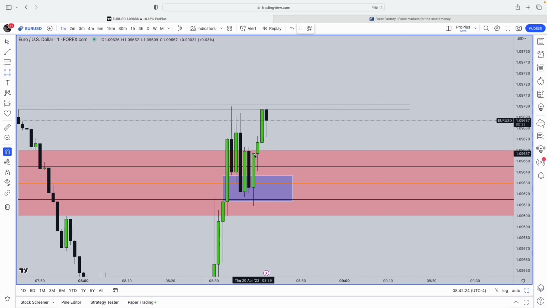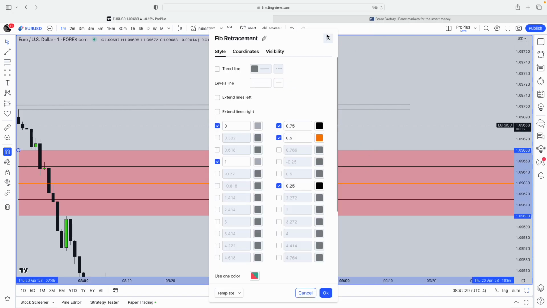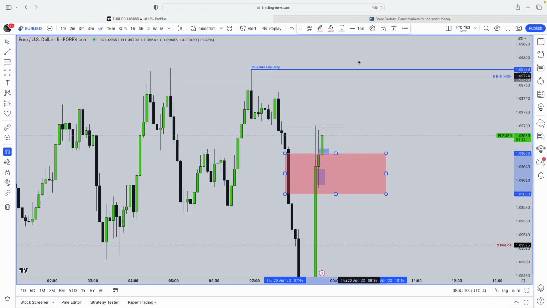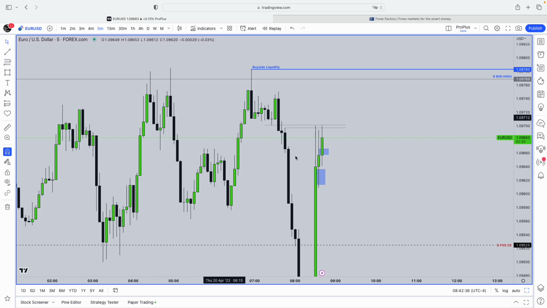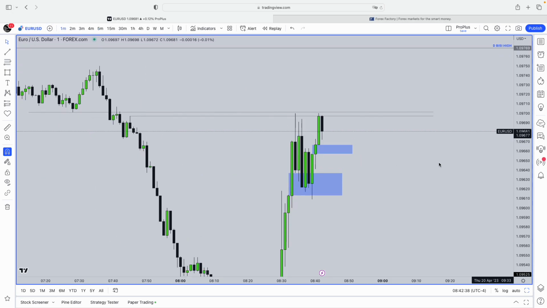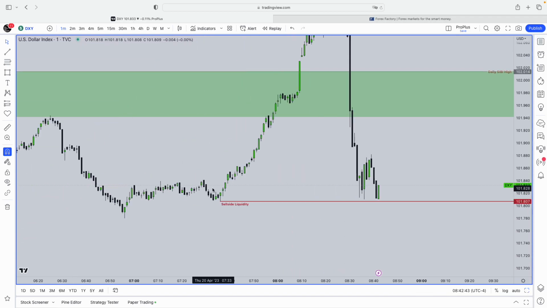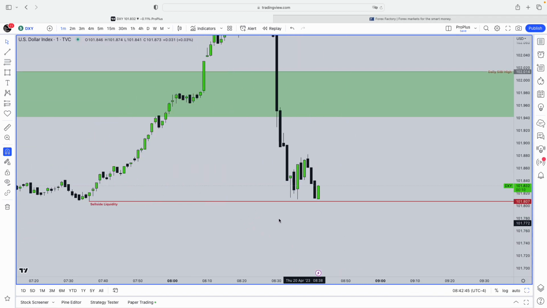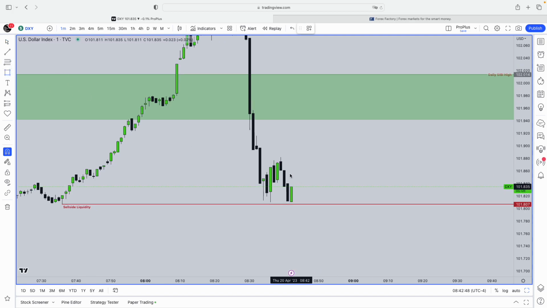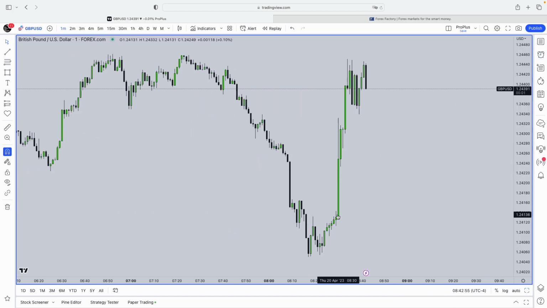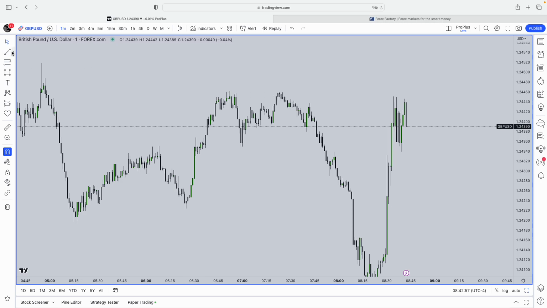I'll draw it on. Delete that, just to keep it neater. Delete this as well. I like to keep the chart a little bit clean. Let's take a look at the DXY quickly. It's close to this sell side, so you may want to tap into this. Take a look at GU. GU's pushing up as well near this buy side.